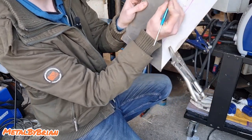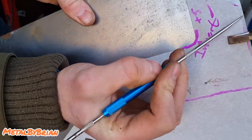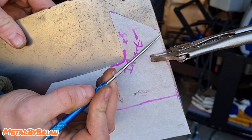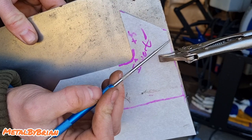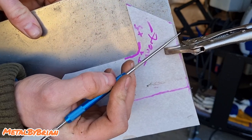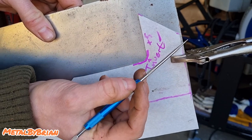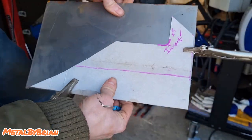My sheet metal, let's see if I can show you this. My sheet metal is slightly bigger than my template. Now, some people might think, oh, I'm just going to cut along there, but what I'm actually going to do is just leave it. And then if I need to, I can get rid of that material afterwards. It's easier to take material off than add it on.